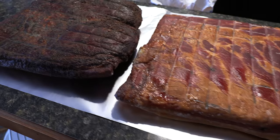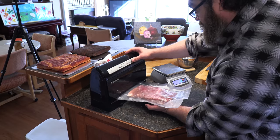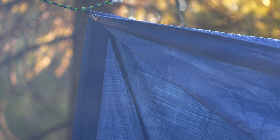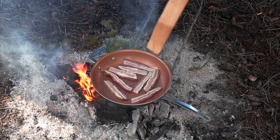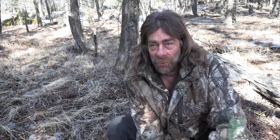Your bacon is the best I've had. Seven days for this one, and you should be ready for smoke. I'm gonna try this bacon and see if it's smoked enough. I think the consensus is we're gonna call them.